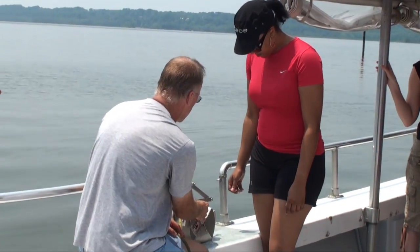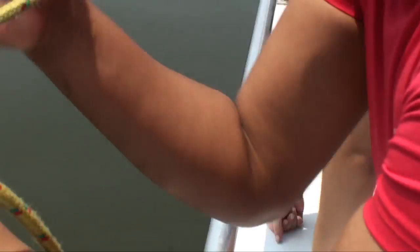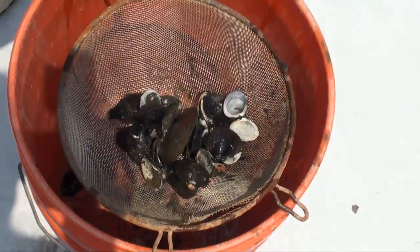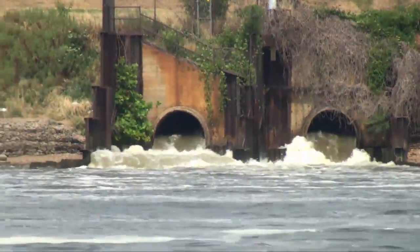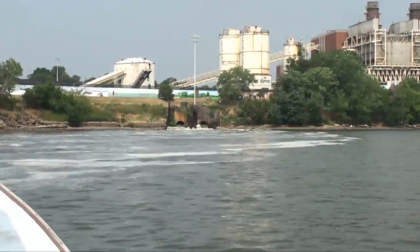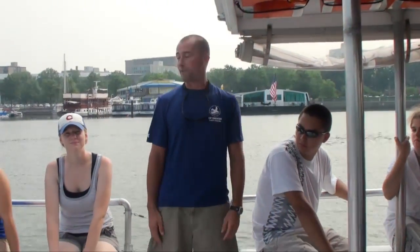The interns did a variety of hands-on activities throughout the day to learn about the bay. They pulled nets from the water, discovering freshwater Asian clams among the findings. While on the river, interns also visited a water purification plant and tested the clarity and turbidity of the water. They also did some biological sampling, which is a scientific way of saying they went fishing.